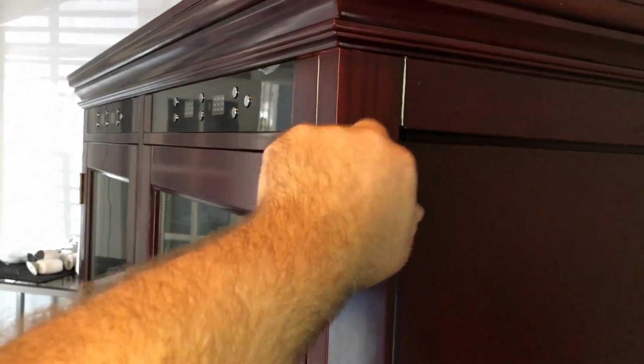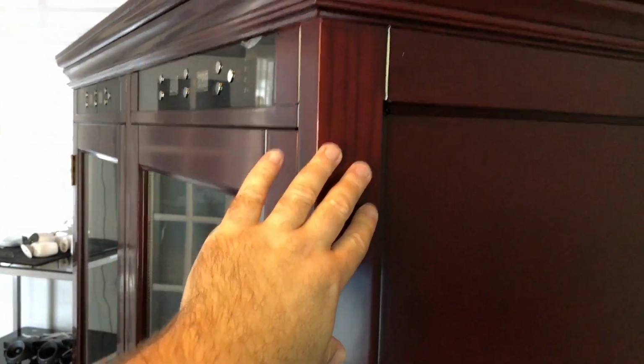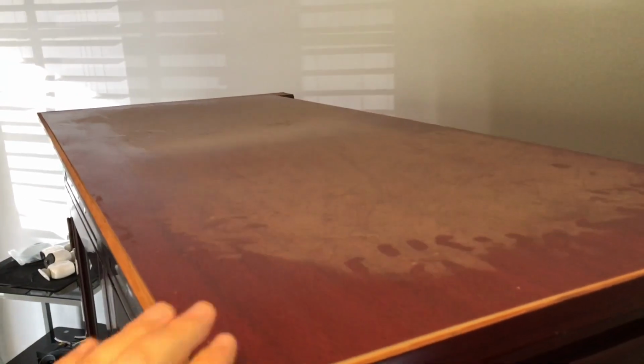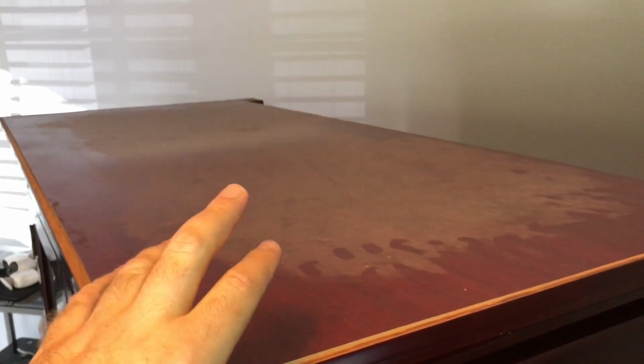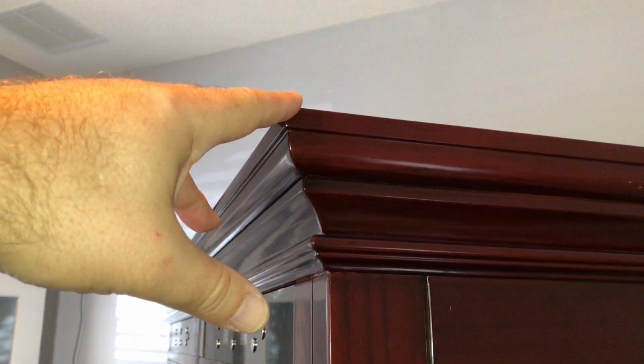So let's just inspect it here. This cabinet itself is made from American oak. It is solid hardwood. That's part of why it's so incredibly heavy. The top, which now I can see it, I haven't even seen it, is particle board. So don't put anything heavy up here. It's just to keep crap out of the unit. But the unit itself, I'm 6'2", and the phone is now at eye level. So unless you're above 7 foot, you're never gonna see this. So I can touch it, but I can't see it. That's what's up there. The rest is all wood, and the inside is mostly metal.